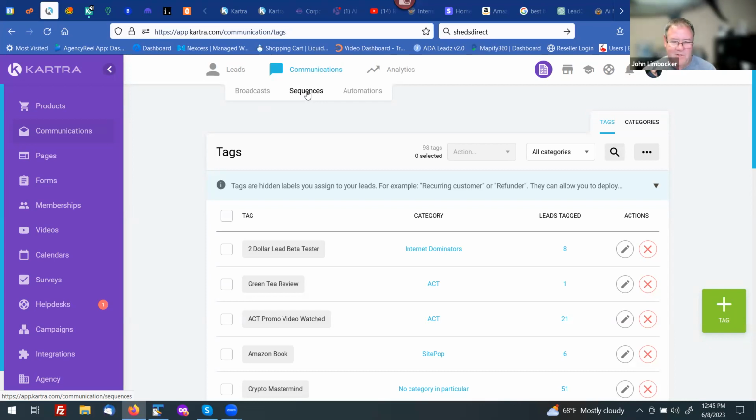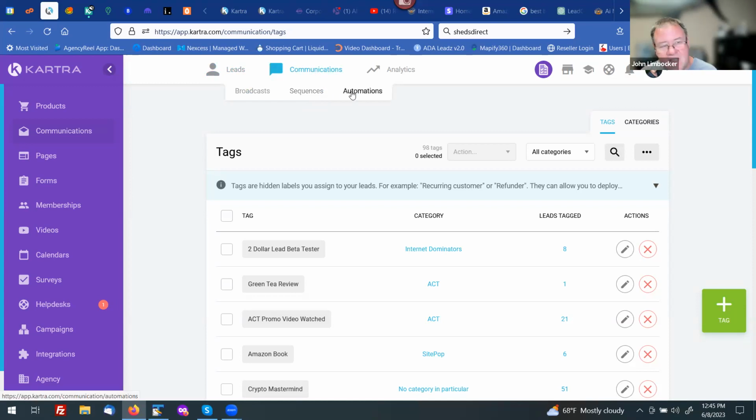Anybody that gets added to a sequence gets into an auto response sequence, and they will get emails based on your criteria. You can say, send this email this day, send the second email 3 days later, send the third one on April Fool's Day, send them something funny on April Fool's. That way it doesn't matter when they signed up, they're just going to get that one on April Fool's Day. You can do all kinds of really cool stuff with the sequences.